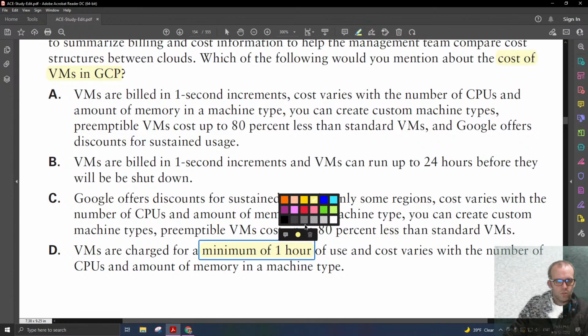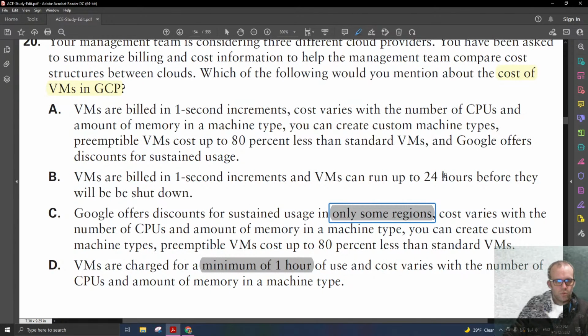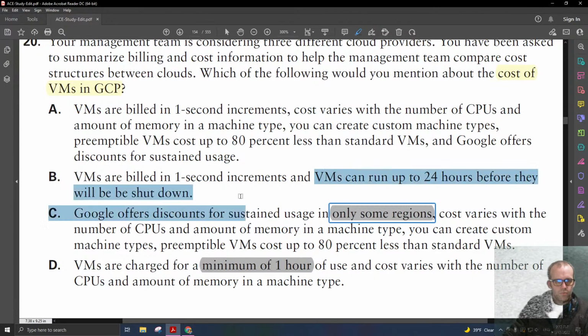So that's wrong. I don't know if it's only some regions. That didn't sound right. No. That's wrong. I would just say A. Cost varies.